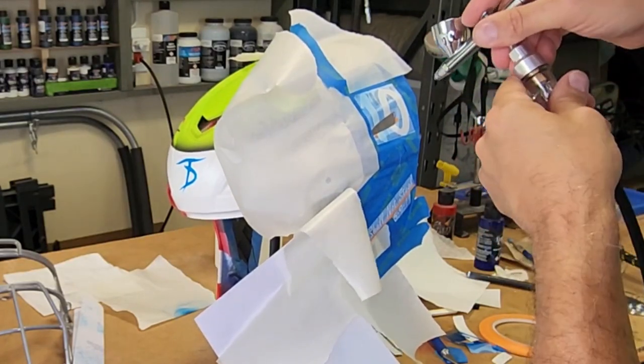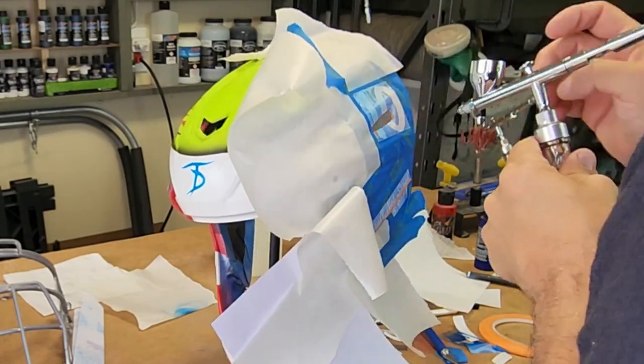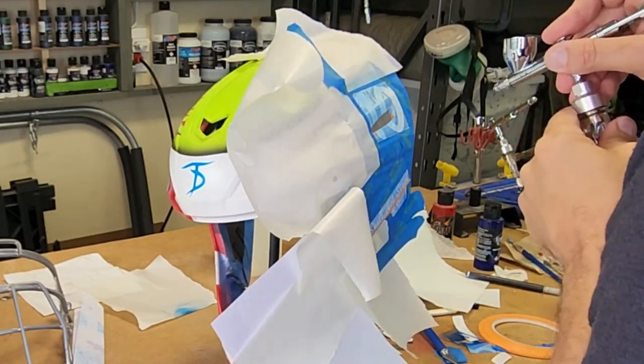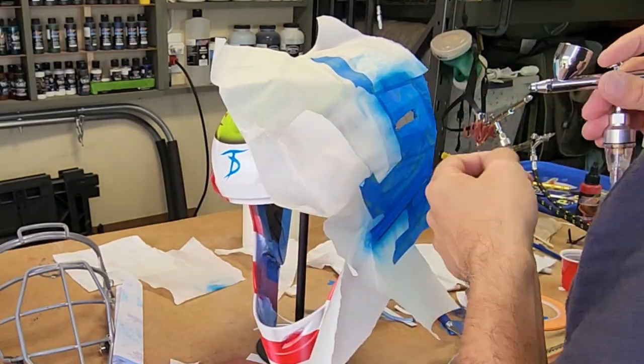So we're going to do the same on the 10 and the script. You have to push that stencil material down, or your tape, or whatever you've got going on, if not, you're going to have some fixing to do when you take the stencil off.